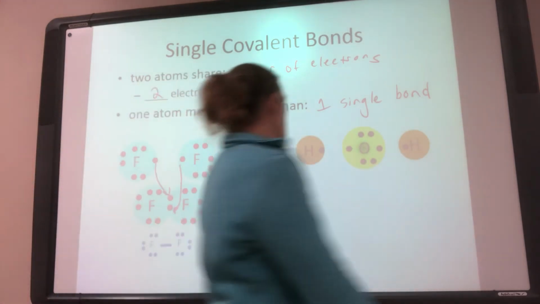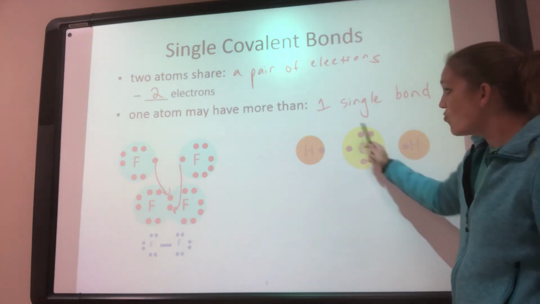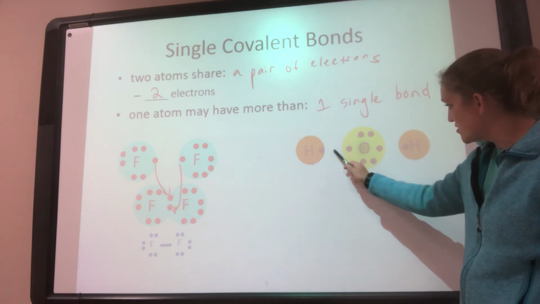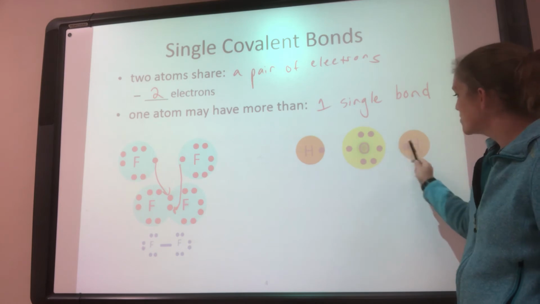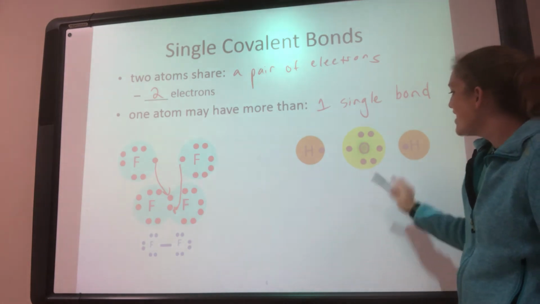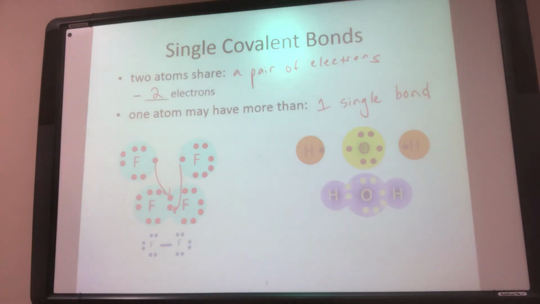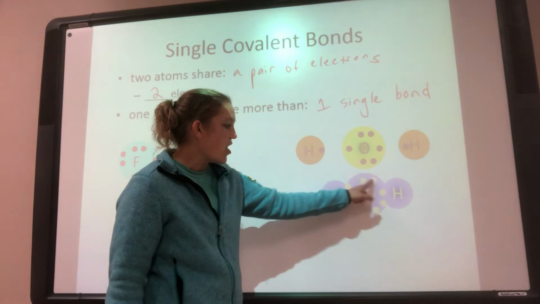So here oxygen has 6 valence electrons, hydrogen has 1. Oxygen wants 8, and so what happens is hydrogen is going to put one in the middle, oxygen does. Hydrogen put one in the middle, oxygen does. I said it backwards, but you know what I'm saying. Okay? Now, when you see this, let's go ahead and do the picture. So now there's 2 here and 2 here. So now oxygen has 8.